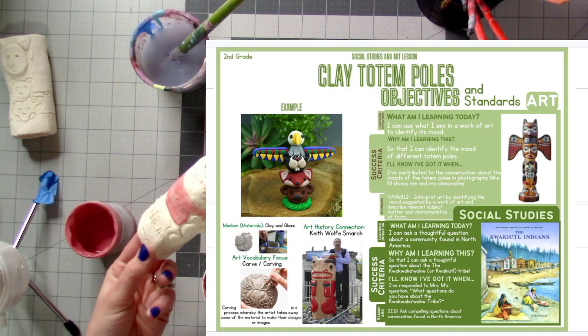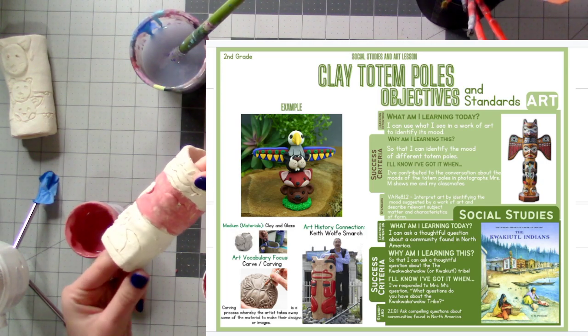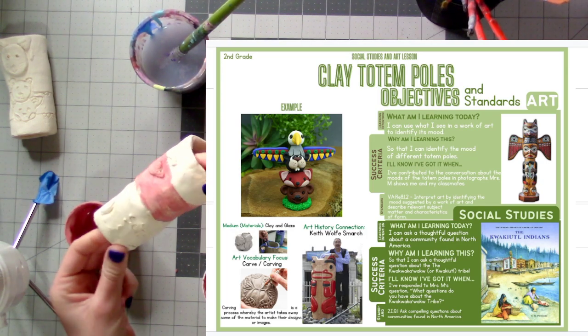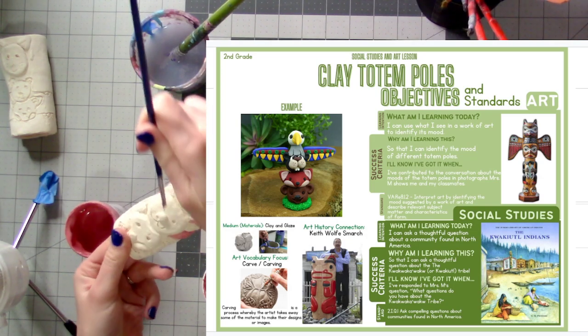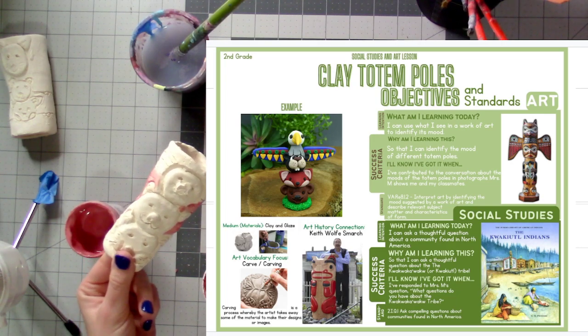Okay, so you're probably about done with the first layer of your first color. So now we are going to go ahead and do our second layer of our first color. So I'm doing this red here. I'm going to go over all of my red again to do my second layer. So let's all do our second layer together.